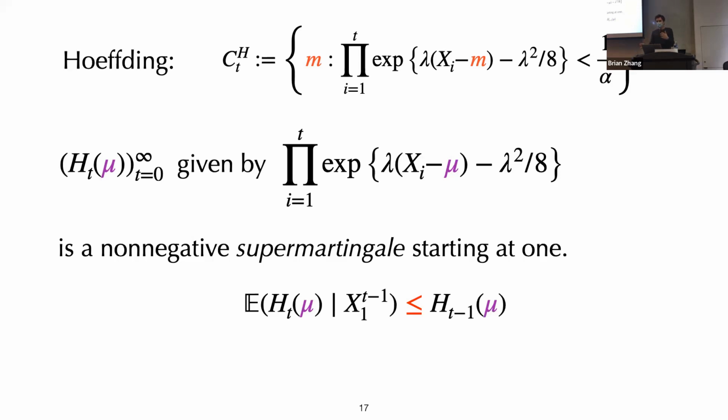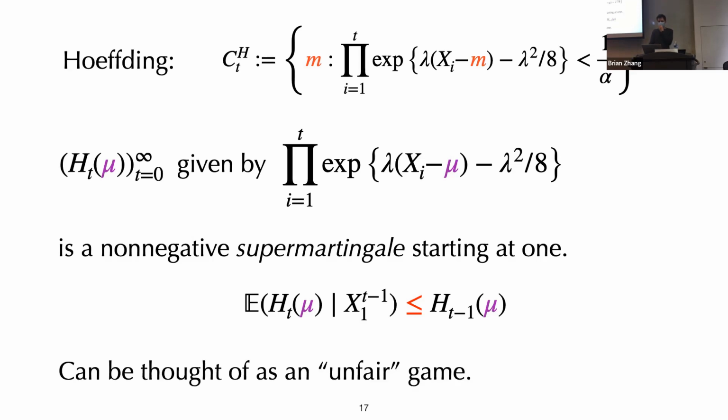So this just says that if you think about this from the game theoretic perspective, this is a game that you do not want to play. No matter how smart you are, no matter how much thought you put into your bets, or if you're adversarial against yourself, you'll never make money, but there is potential downside. You could lose a bunch of money, but you can never make a lot of money. So yeah, this can be thought of as an unfair game in the same way that the previous one can be thought of as a fair game.